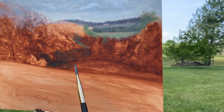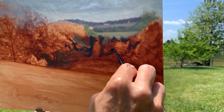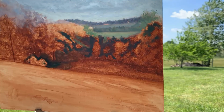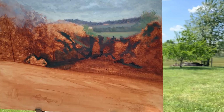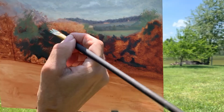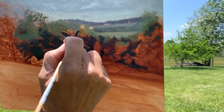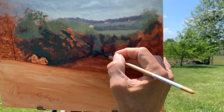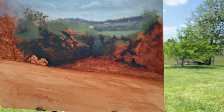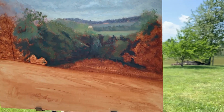Now I begin laying in my darkest darks in that shadow area. I try to connect all the darks for a stronger composition, leading the viewer's eyes throughout the painting the way I would like. Now I will block in the rest of this first pass of color with the average local color, all the while matching the value and color temperature needed to model and form the shapes without any detail.